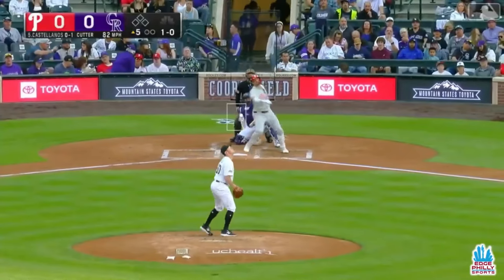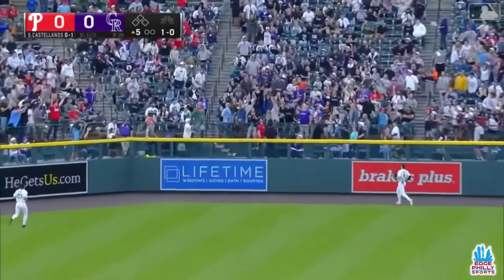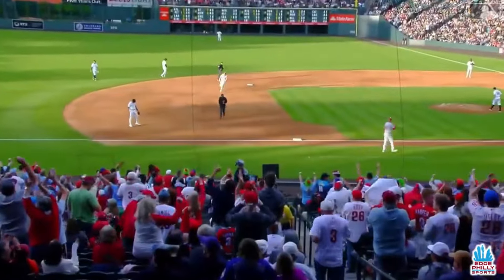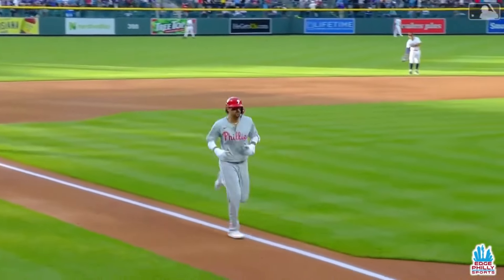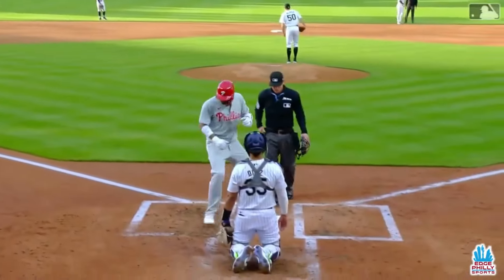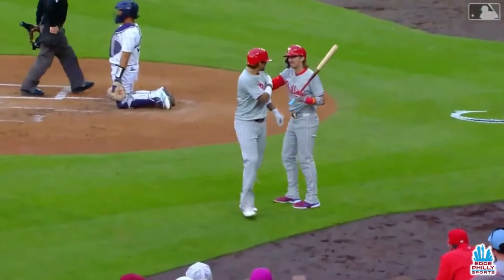For block — that ball's hit well, out to left center field. On the run is Doyle into the alley — it is gone! Five rows up into the bleachers, and the Phillies take a 1-0 lead. This could be the start of something interesting here for Cassidy, who has not had a great year so far.